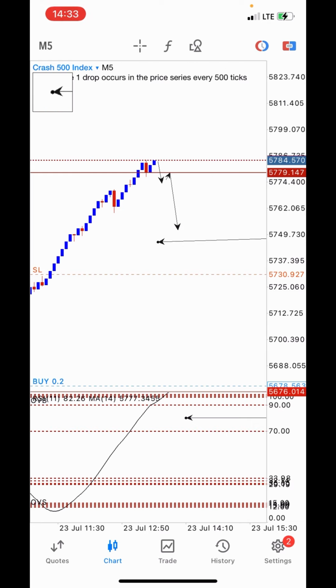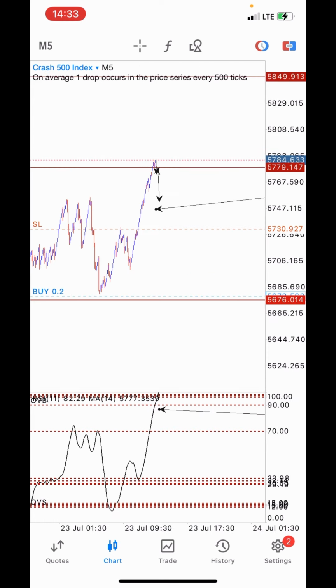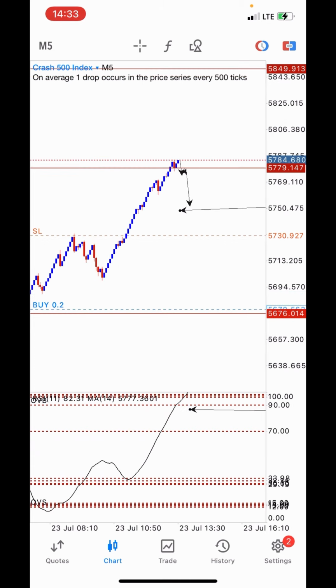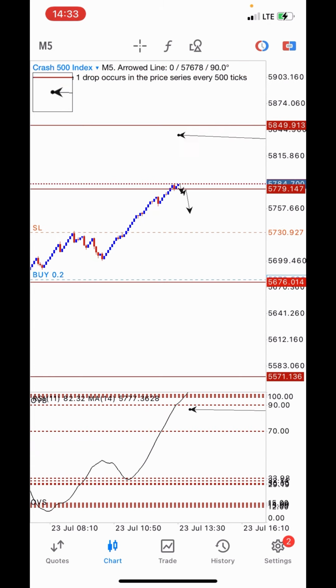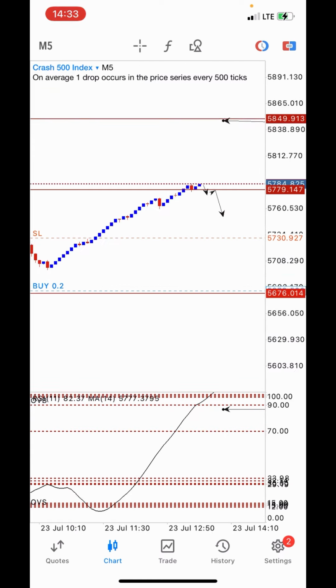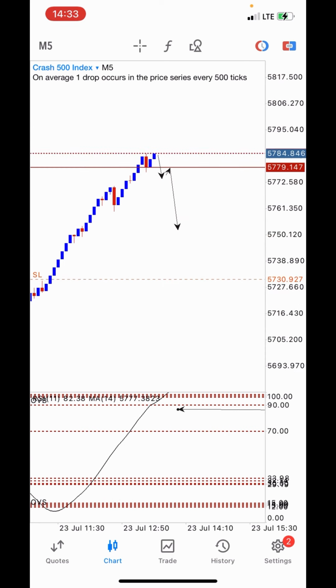This might be what might likely happen if the bears decide to show up around here right now. Okay, but if that doesn't happen, because with what I'm seeing, the bulls are strongly empowered, they're really pushing really strong. Okay, and this is the anticipation of where they're probably heading to. So if you place the entry and it hits your stop loss, no problem. All you need to do is to patiently wait for price to get to the next resistance zone. That's just a simple thing you need to do.